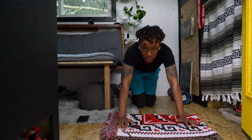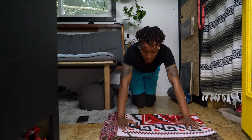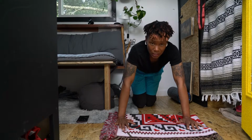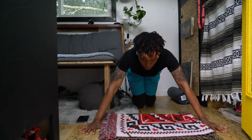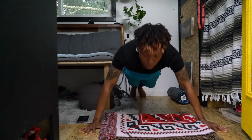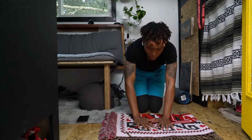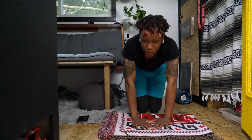So I use this blanket as my guide. For the regular push-up, my hands are right on the inside of the blanket, so it's a little wider than shoulder width apart. And then I like to do wide push-ups, which I place right on the outside of my blanket, and they look like this. And then I also like to do skinny push-ups, people call them diamond push-ups as well.